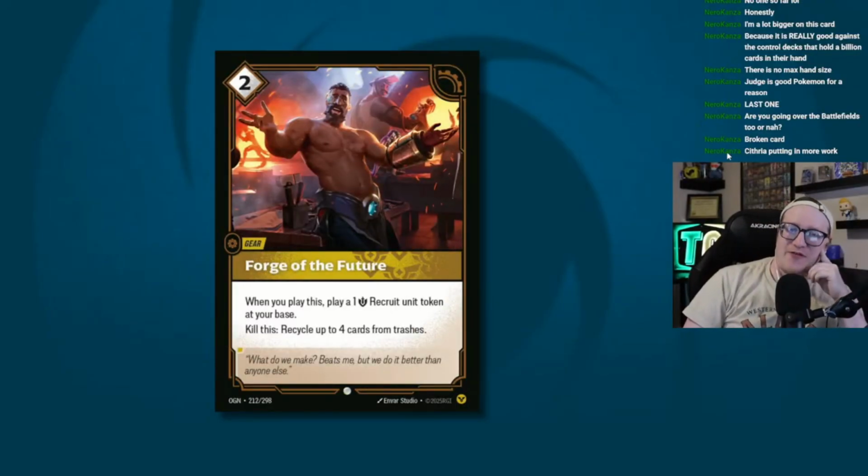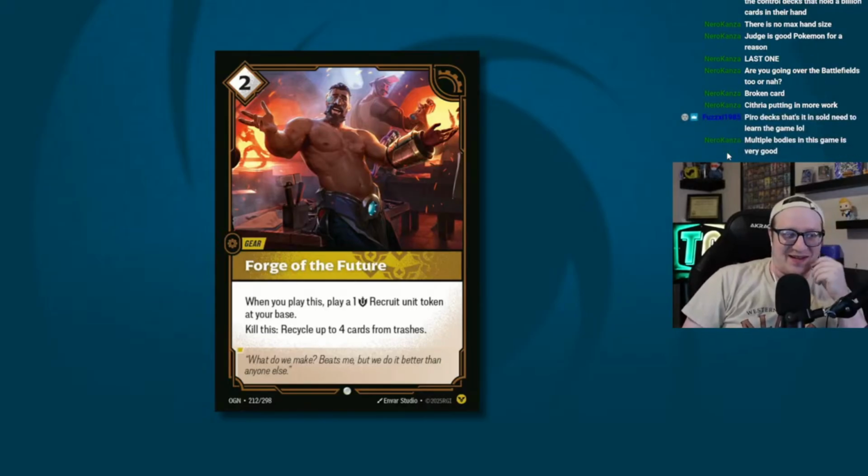Forge of the Future. Why is this guy so shirtless? Excuse me? 2 energy. When you play this, play a recruit token at your base. Kill this. Recycle up to 4 cards from trashes. Interesting.